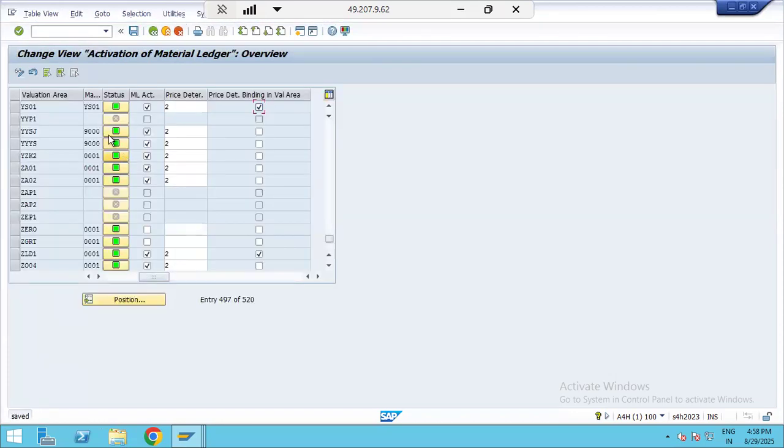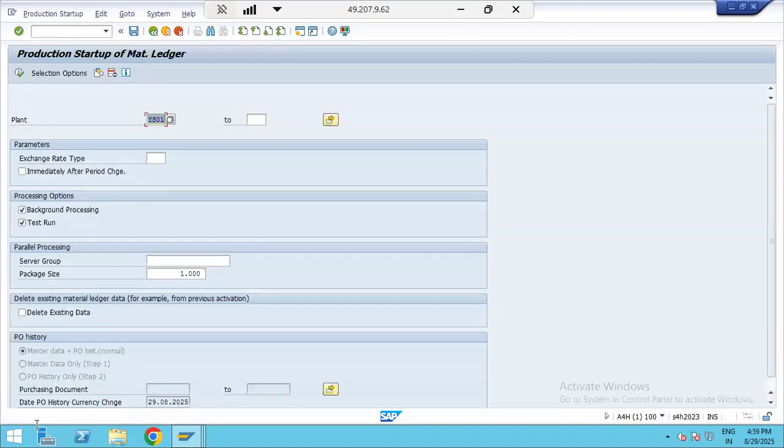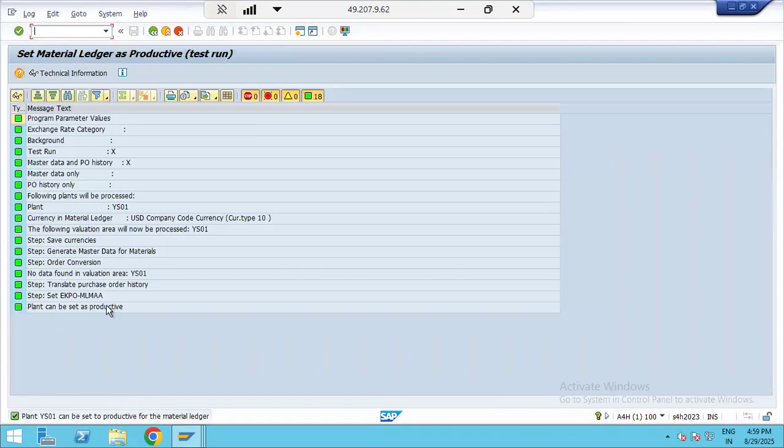Now you need to activate your plant using the T code CKM start. The plant is YS01. First you need to make the test run, execute. So you will see that plant can be set as productive.